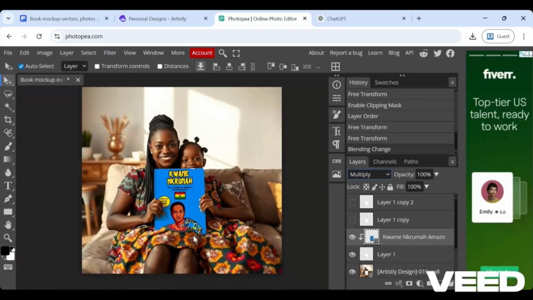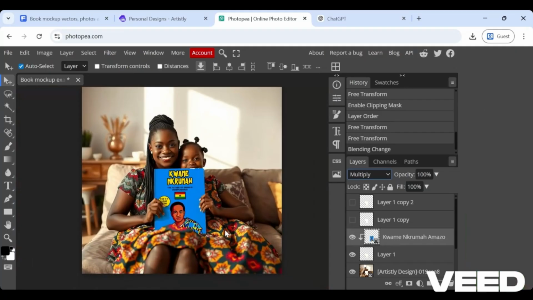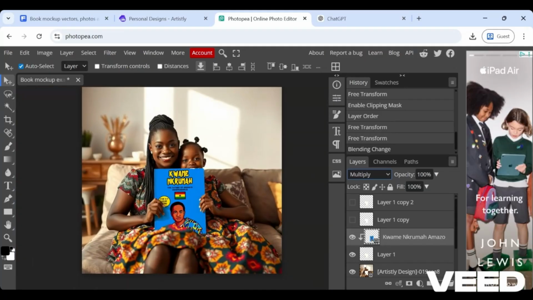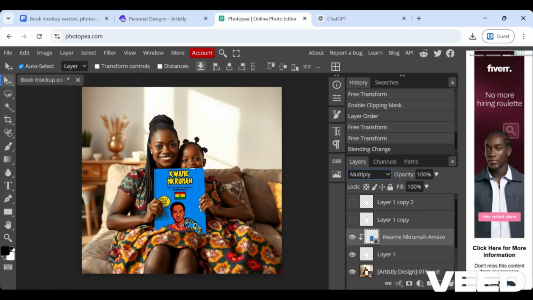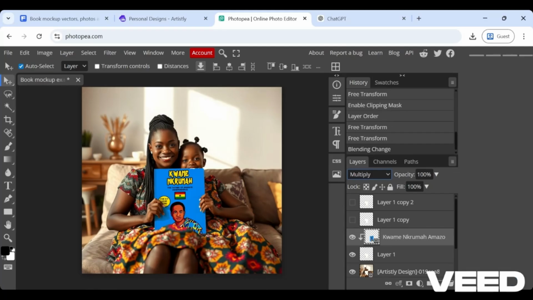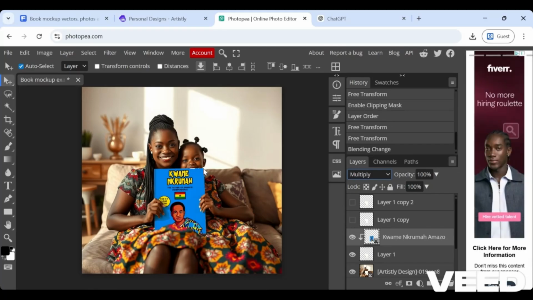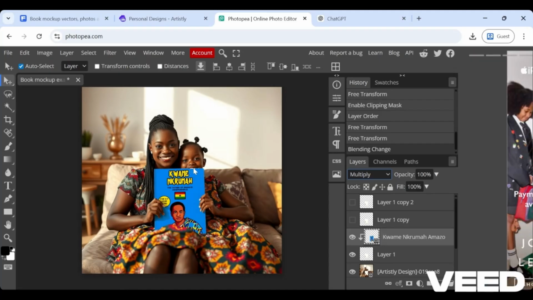Okay. Now, what I would have done, as I said, is probably regenerate this image again. That's how I'm telling you that the base mock-up photo is a foundation. Literally, make sure that the photo that you create, whether it's somebody holding the book or the book on the table, is as good as it can be. Because as you can see, it seems like the teeth right here interfered with the actual mock-up.